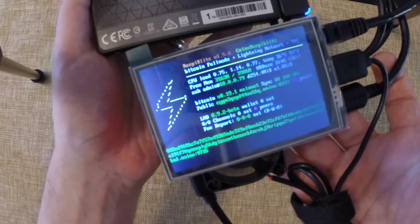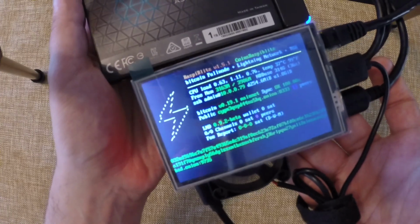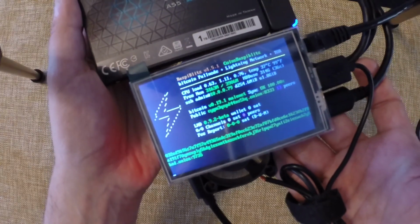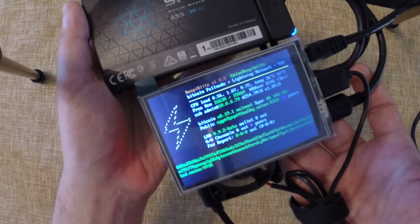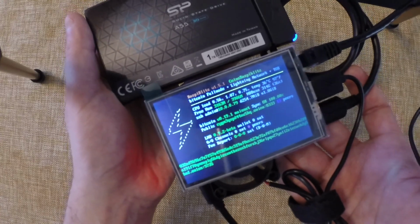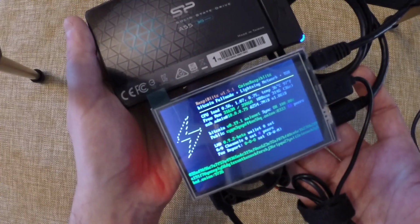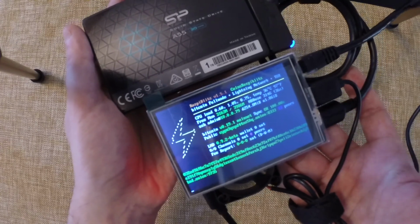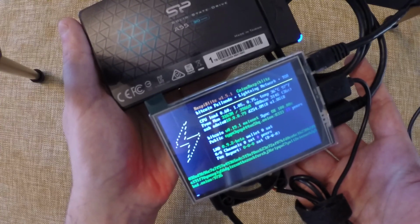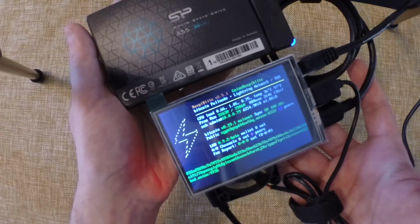So we are going to do one last little shot of the terminal window, so that you can see. If your node is up and running, this is the screen that you're going to see on the LCD. And when you connect up through your Putty Terminal, you're going to see a menu of options for you to enable in your Lightning node, such as the different services, like the Ride the Lightning web UI, which I strongly suggest everybody enable first so that you have a nice web login. And you can start to fund your Bitcoin wallet, which then can in turn be used to fund your Lightning channels. So let's go take a look at that last screen before we close out the video.